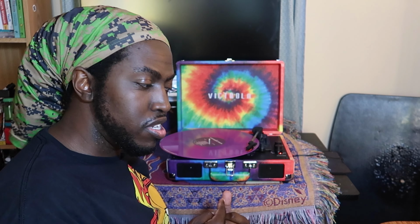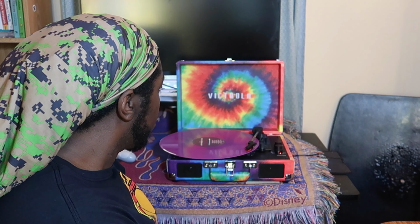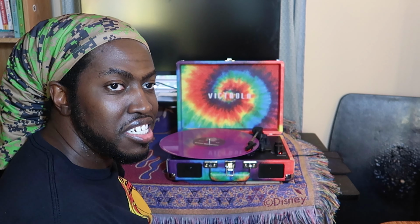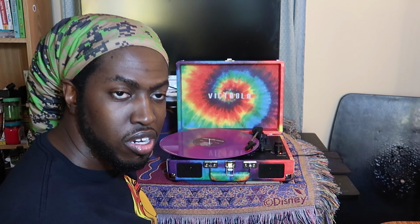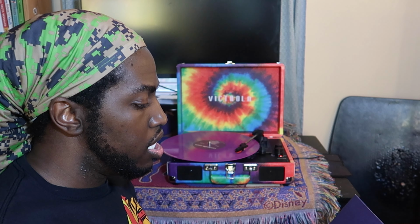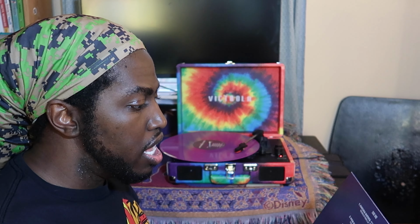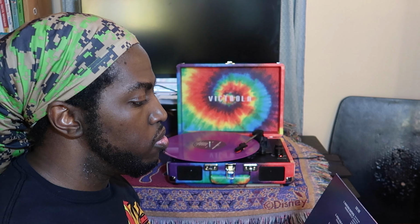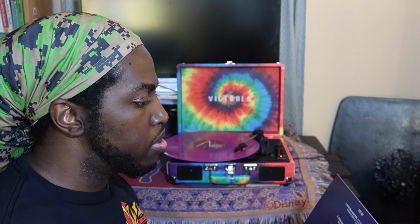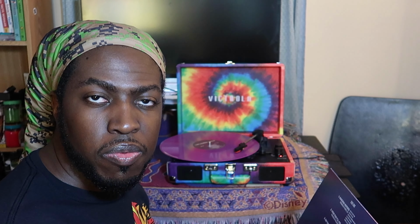Now that is awesome. See, you can hear the song from each of the speakers. I never actually thought that Disney would ever make a lo-fi record or lo-fi music. You hear this song? It's called Go the Distance. This one's performed by Minnie. This one's probably one of my favorite songs. The one that I was playing was Hakuna Matata by Purple Cat. And those two are probably some of my favorites off this album.